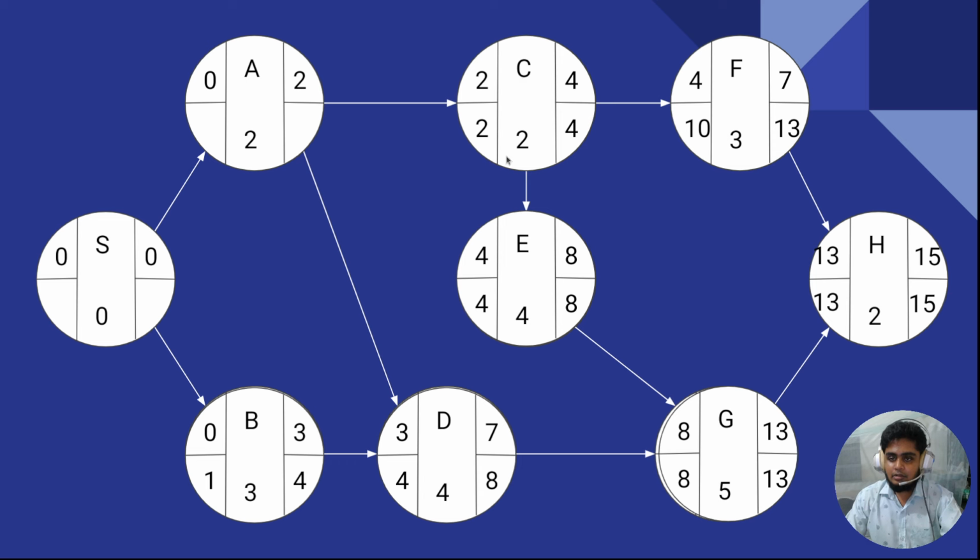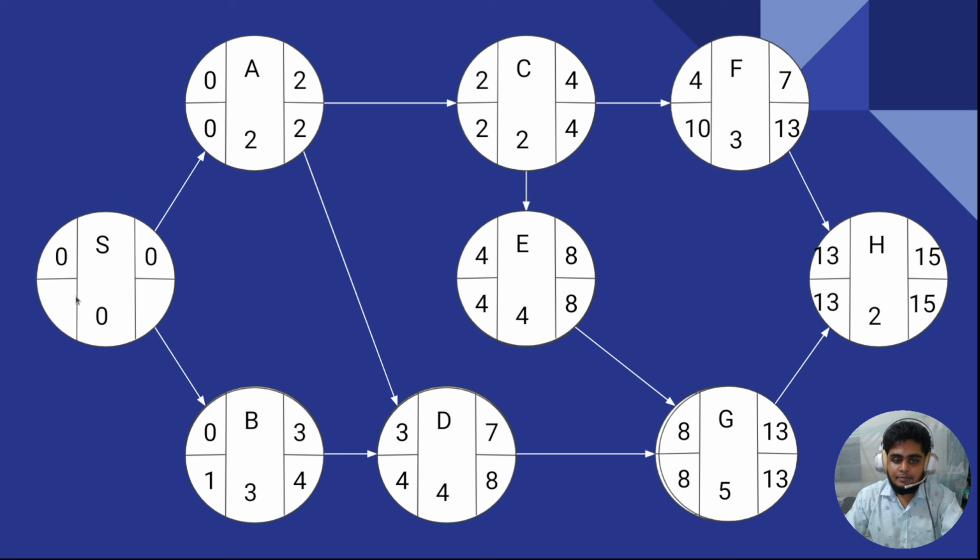We just completed B, C, E, D, G, H and F. Just two activities left. To calculate activity A, we have to check two paths, and both activity C and activity D come from activity A. Again I have to calculate the minimum latest starting time from C and D. From 2 and 4, the minimum value is 2. So 2 will be the latest finish time for activity A, and the latest starting time of activity A is 2 minus 2 is equal to 0.